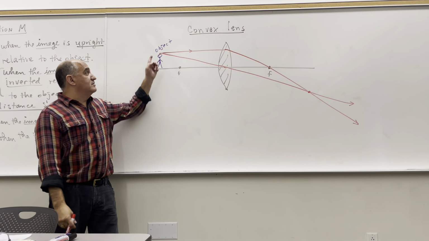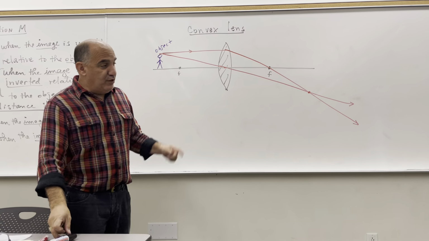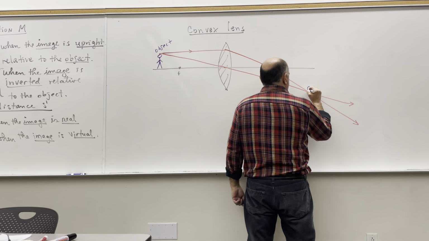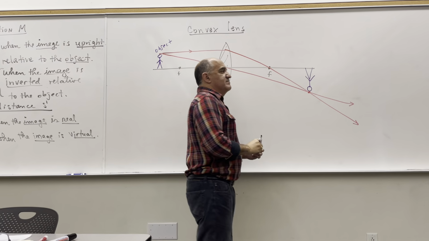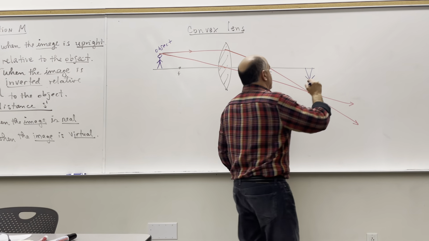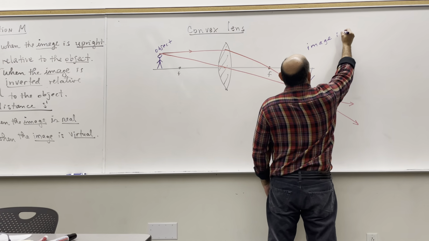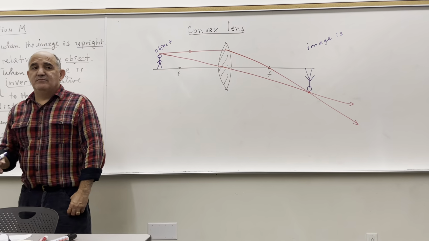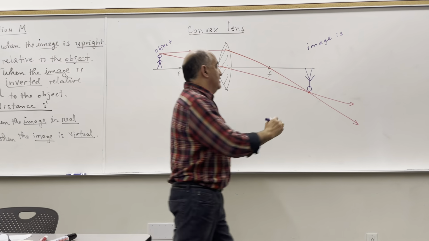So therefore, the top of this object is going to be imaged at that point where those 2 light rays cross, and then if I consider other points, the rest of the object is going to be imaged over here like this. Now, this image, is it real or is it virtual? Real, because light rays actually went there to create the image. So first of all, it's real.